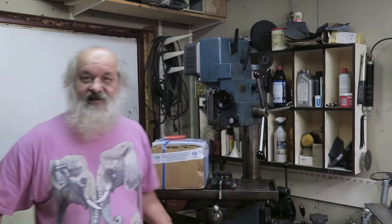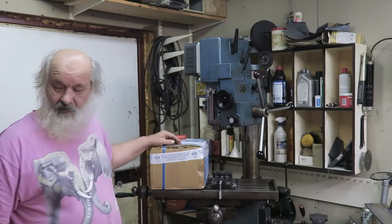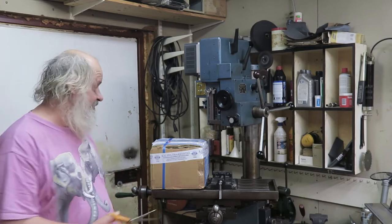In this episode of Finalizing Machining, we are finally installing the chuck into the lathe. Well, I received the package today, this one, and we are going to open it and let's see what's inside.